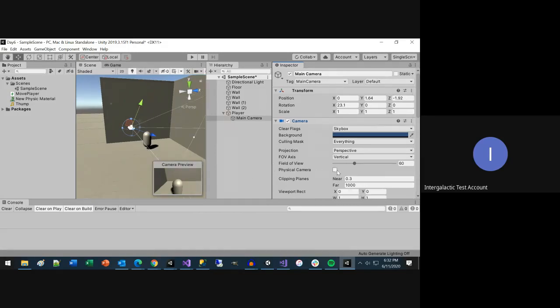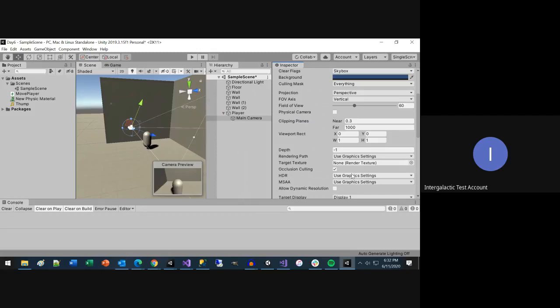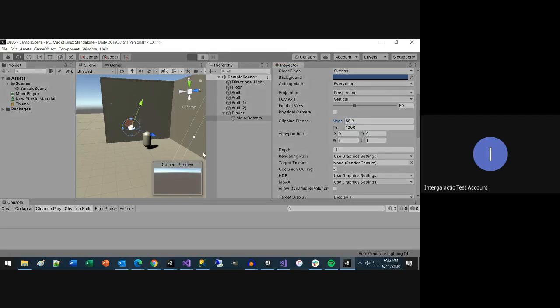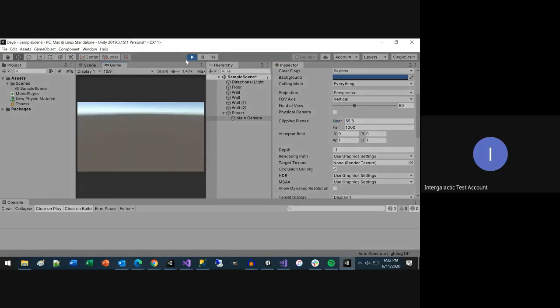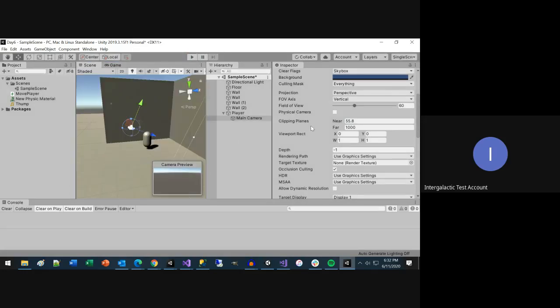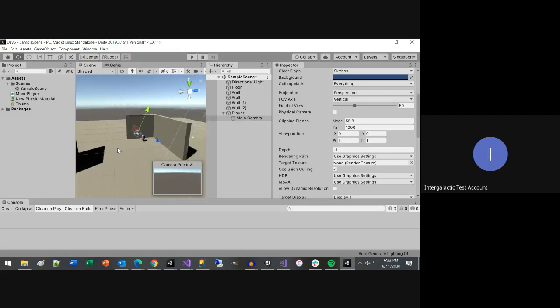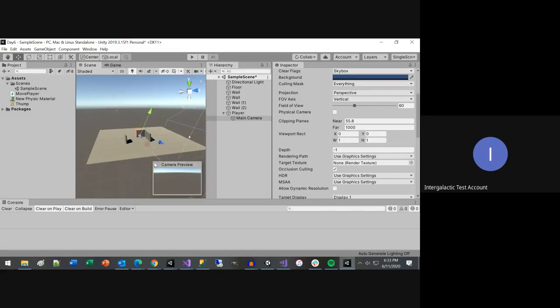Let's go over the camera. There's a few more properties on here that are important. If for some reason you're not able to see stuff, say you've got something really, really close, or really, really far away, there's this property called clipping plane, and the best way to describe clipping plane is the region in which you can actually see stuff.